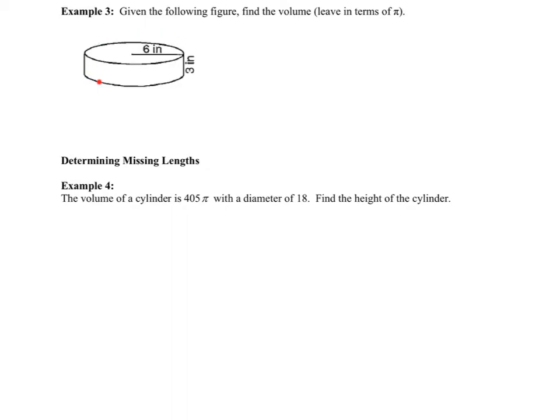So if you look at our figure here, at this cylinder, choosing your formula, volume equals pi times radius squared times h. Our radius is 6, and h is our height. So let's plug it in. Volume equals pi. Our radius is 6 squared, and you're timesing that by 3. I like to always square first, following order of operations. So volume equals pi. 6 squared is 6 times 6, which is 36, times 3.